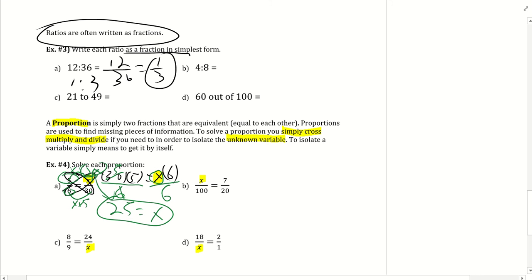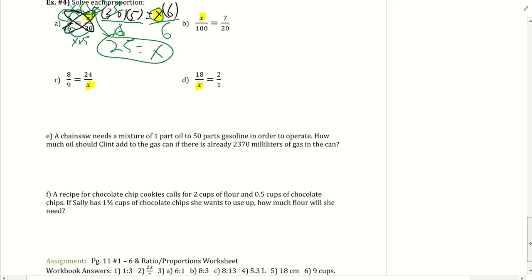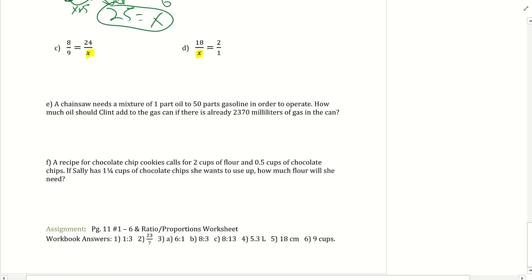So I can't stress enough, understanding this concept is really important. If you don't get this, you need to message me, you need to get a hold of me, and make sure you understand how to do this, because it's a huge skill that you'll need, and you use quite a bit in math. All right, so there's some word problems here, and let's tackle one word problem, and let's see what we do.